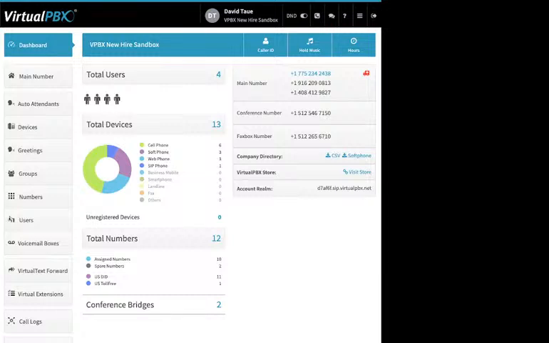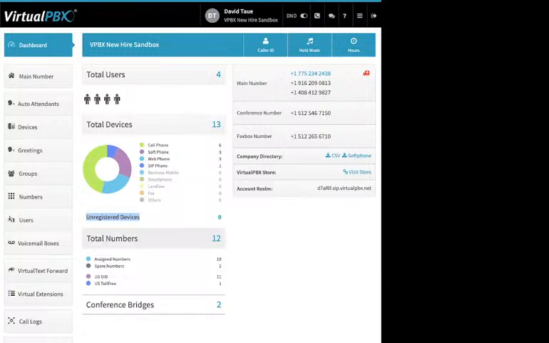The main things to keep aware of is VoIP phones. So the soft phone, web phone, and SIP phone, those can increase your bill depending on your plan. Some plans include 1 VoIP phone per user. Other plans do not. Additional VoIP phones are typically $9.99 a month each, plus E911 fee. Unregistered devices just means I have turned off devices here on my dashboard. Basically, I'm temporarily not using them.